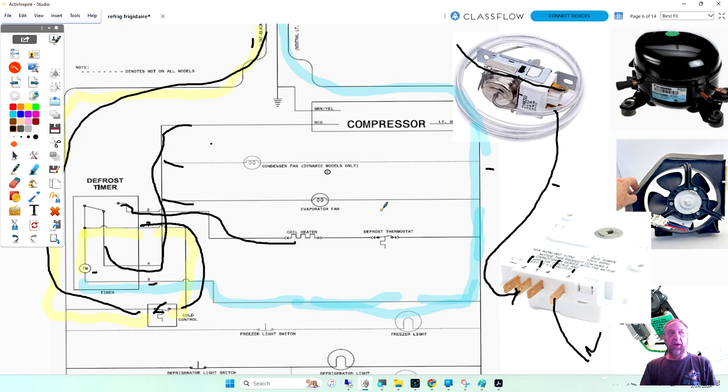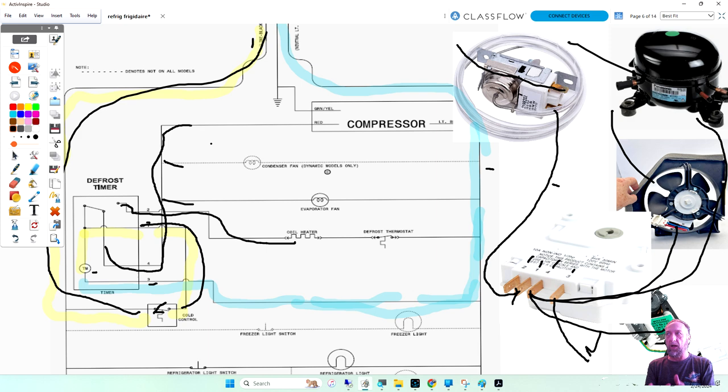The compressor, evaporator and condenser fan. So number 4 is going to come out and feed my evaporator fan, my condenser fan, and my compressor, and then all these are going to have a light blue going back to neutral. So if all three of these are not working on a refrigerator, you get a call, simple refrigerator. All three of them are not working.